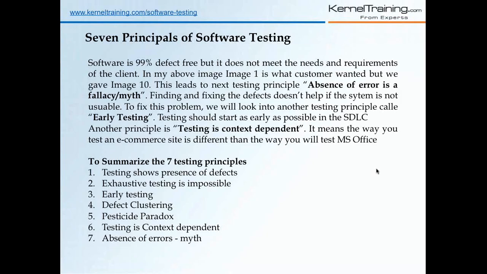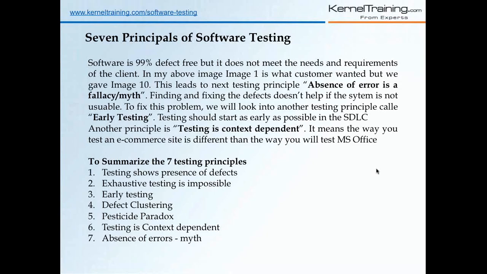Let me give you an example. Say suppose my software is 99% defect free, but it does not meet the requirement of the client. Okay, in the images which I showed you some time back, if you have seen the difference between image 1 and image 10, what image 10 showed is that the customer wanted something else, but he explained something else, and he was given something else, right?